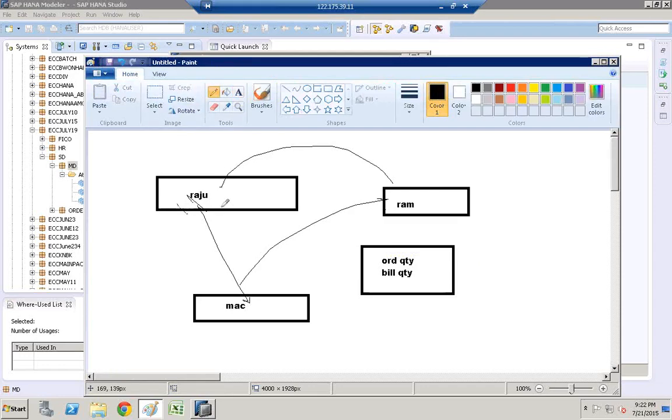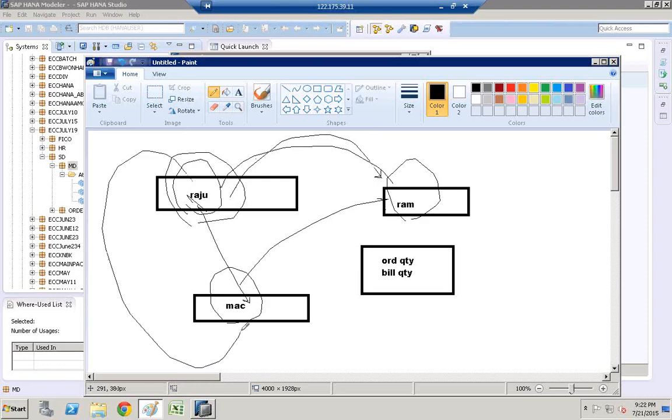One is the customer subject area, who is Raju, and then you have the bill to subject area, and the ship to subject area. But directly or indirectly, Mac and Ram are also customers. So we are trying to use the same data but with a different name, which is ship to party, and the same attribute view with a different name, which is bill to party.